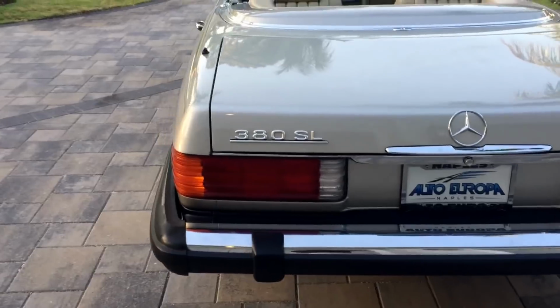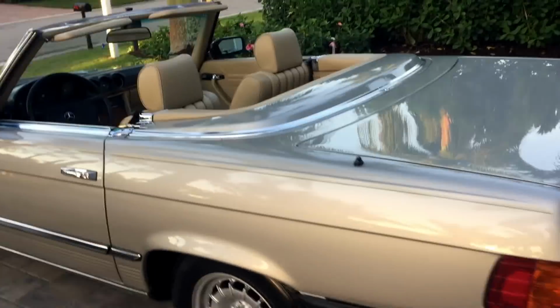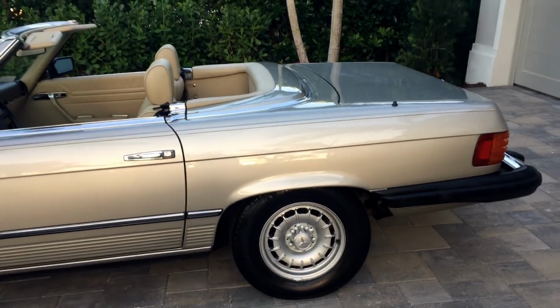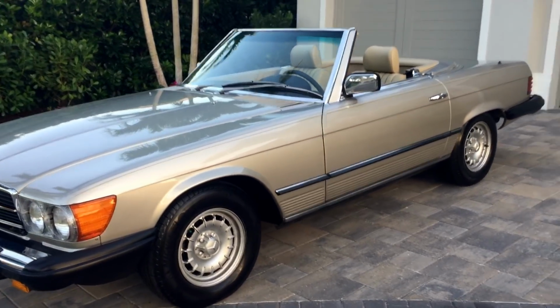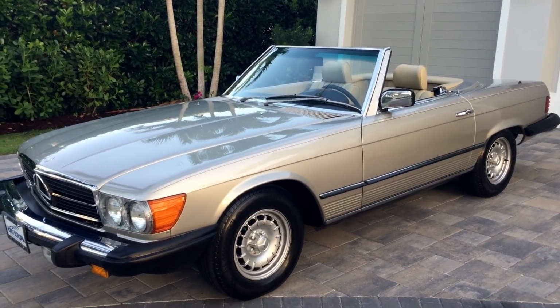Absolutely stellar. You know, some cars are for driving, some are for collecting. The great thing about 107s is they're kind of a mixture of both. You know, this car, despite its low miles, it really should be driven. You really should take it somewhere. That's part of what makes it so much fun to own, is there's such terrific cars to drive. Now, I wouldn't put a lot of miles on it, but you know, let it do what it does best.